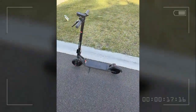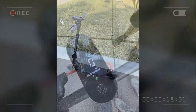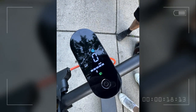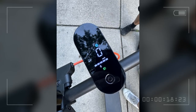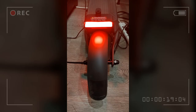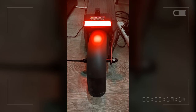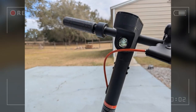Perhaps the best testament to its usefulness came during an unexpected event on its very first outing. The reviewer ended up joining a search for a neighbor's lost pet. This e-scooter proved to be an invaluable tool, allowing them to cover a lot of ground quickly and efficiently, turning a simple test ride into a practical mission. The battery life held up impressively throughout this extended use, proving its reliability from the very beginning.